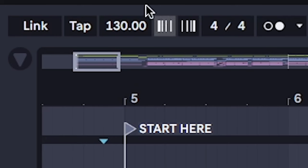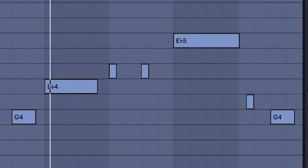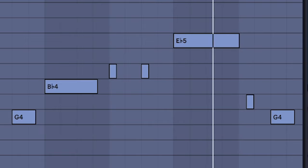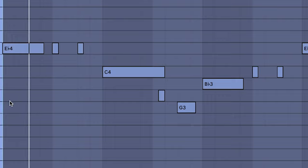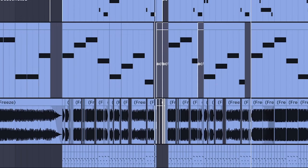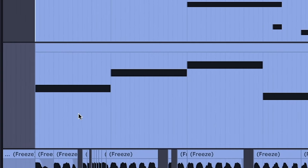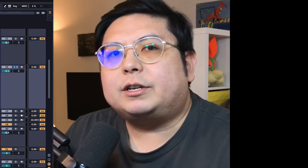First, set the BPM to 130. Moody piano melody. Sine wave with erosion and delay for atmosphere. Extra moody respace. And for the first time in my life, playing a progression that's longer than four bars, because complex melodies aren't really the focus of this genre, and the feeling of atmosphere and progression is.